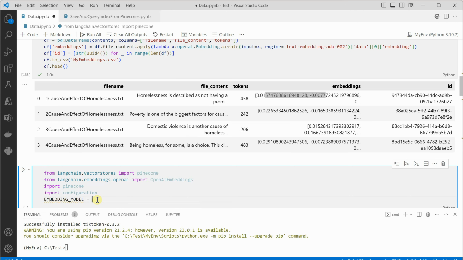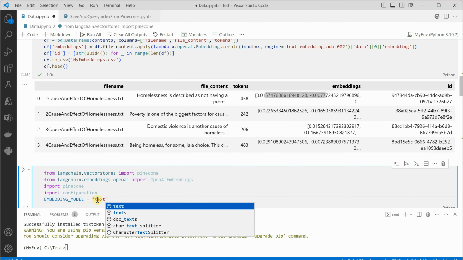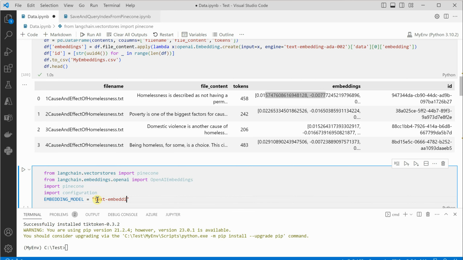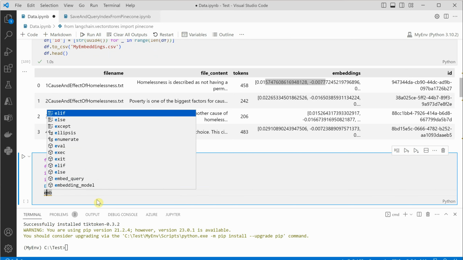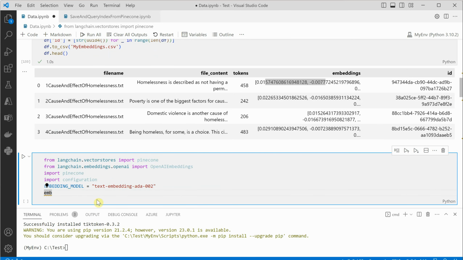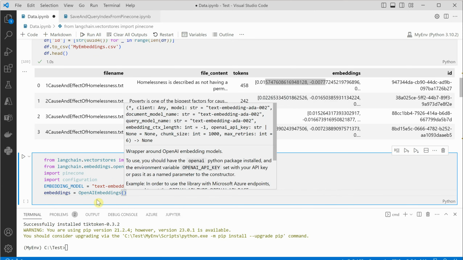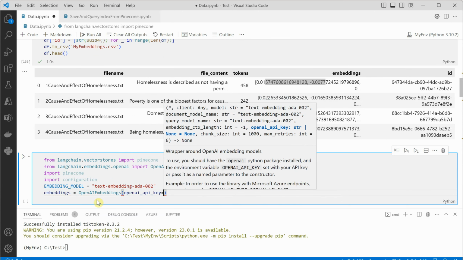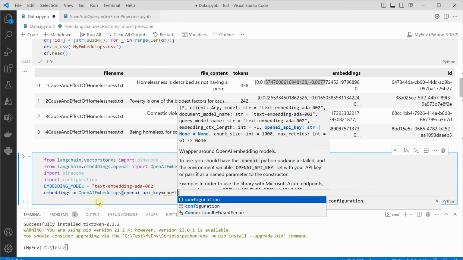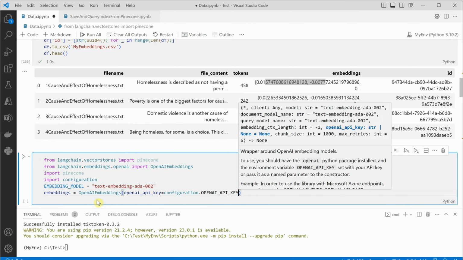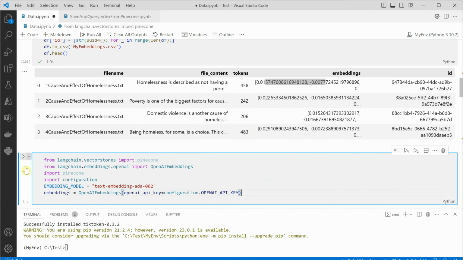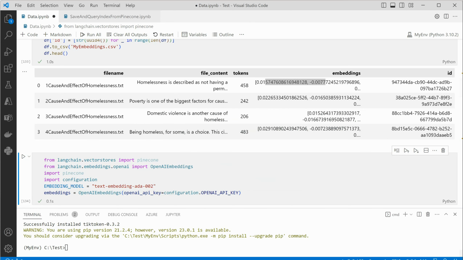I'm taking text-embedding-ada-002, but you can take the one of your choice. Another thing we need is the embedding object. I will use the one which I created some time back. So embeddings will call OpenAIEmbeddings, and it will take a few parameters like the OpenAI API key, which I can grab from my configuration. Let's run this. We have our initial setup ready.